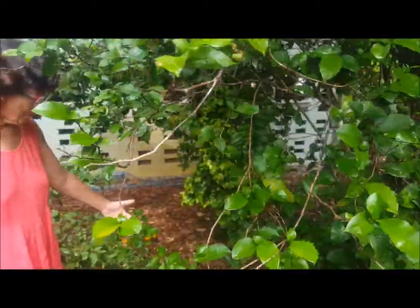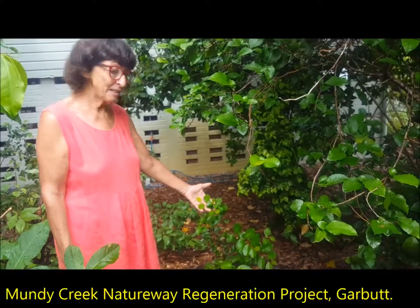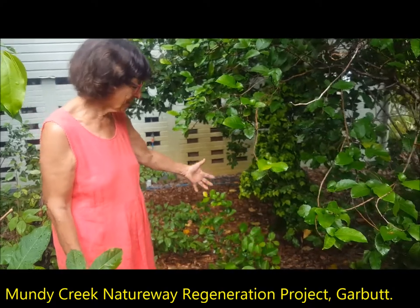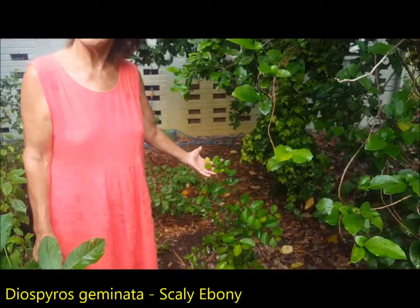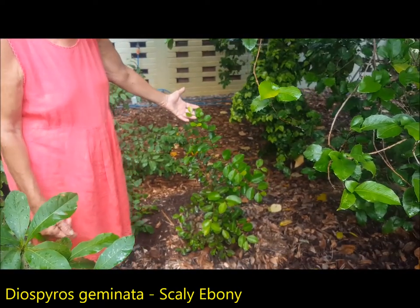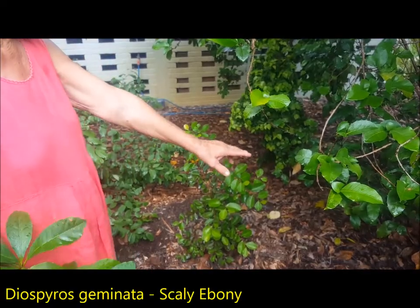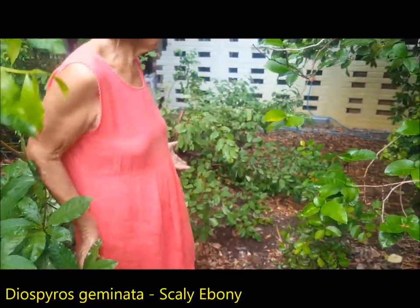This is one of my favourite trees. Pam asked me what's one of my favourites and I wish this could grow a bit faster. At Mundy Creek they planted one two years ago and it's ten times higher than this — this is ten years old. This is Diaspora germinata. Absolutely beautiful tree, and I'm hoping it might do better. I even made a mound for it — this is called snake dreaming, this mound, to lift the plants up out of the ground a bit.